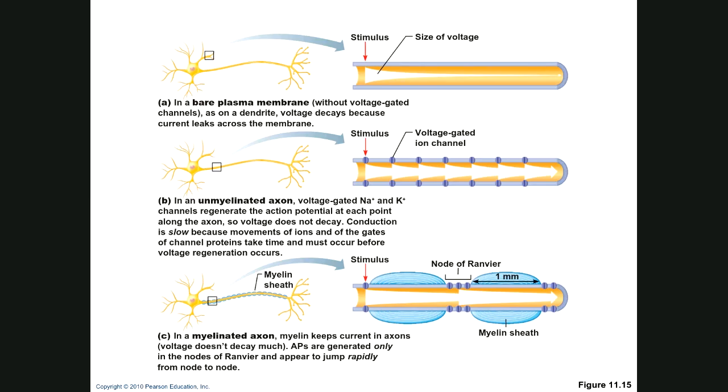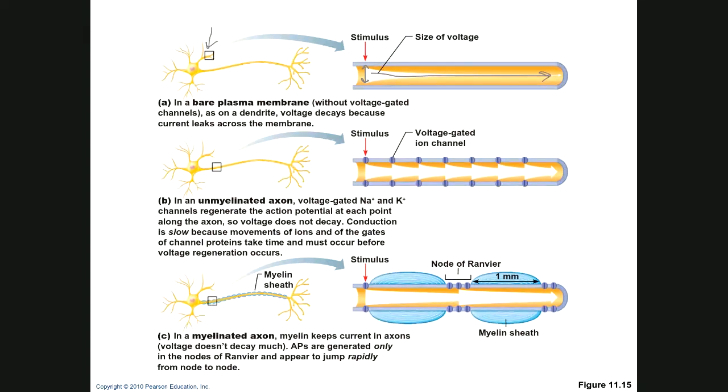In this picture, you can see the difference again between graded and action potential. In the first one, we have graded potential, and as you see here, it takes place in the receptive segment. As you see in this picture, here we have the strength of our stimulation. The strength is more in the beginning, and when we come down, the strength starts to decrease and decrease. So this is the meaning of graded potential.